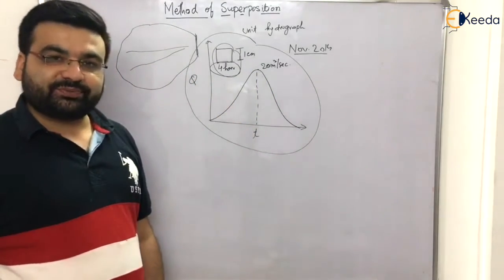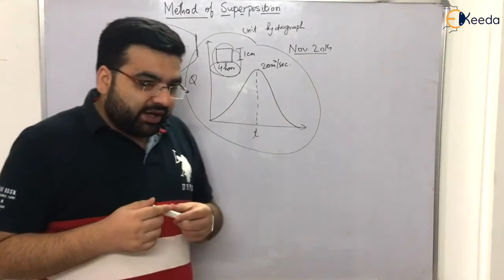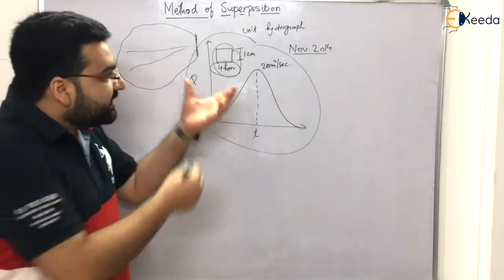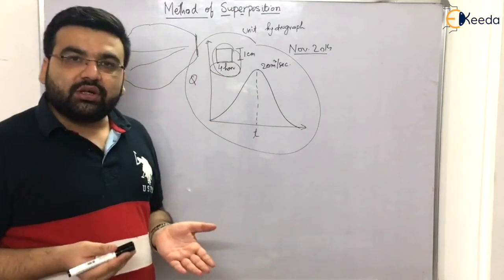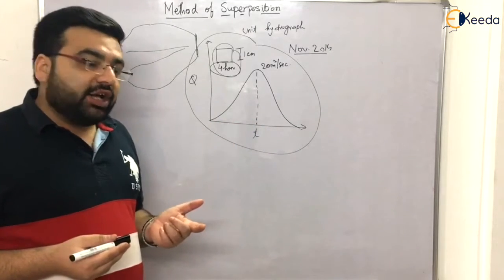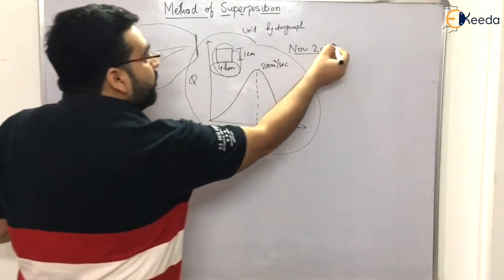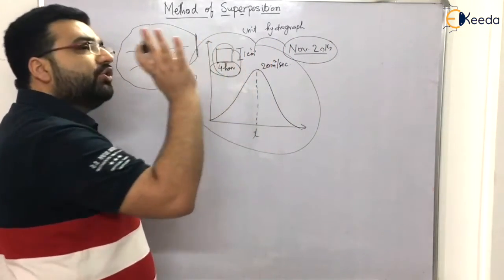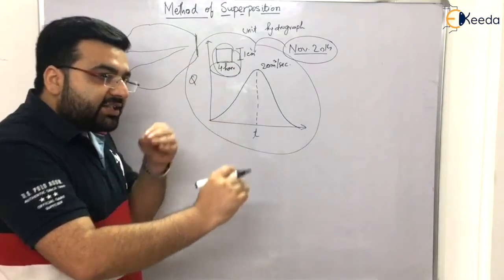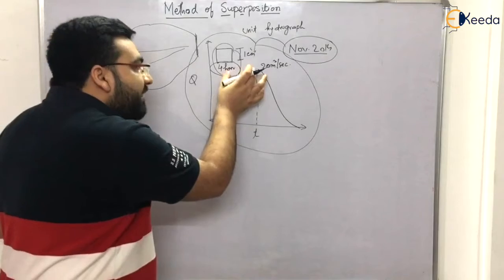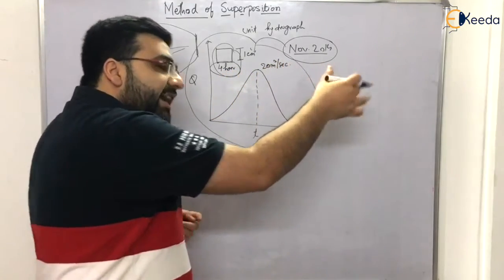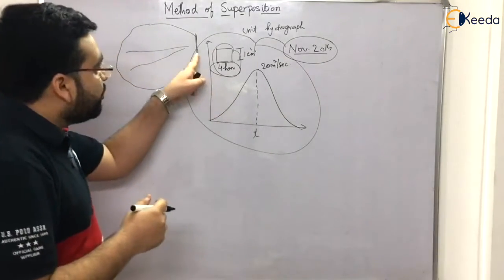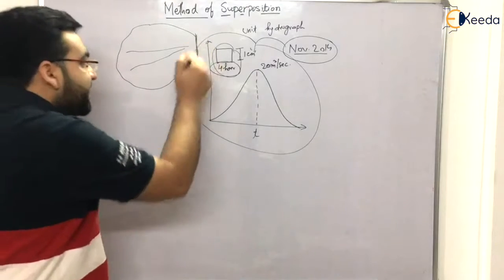Then what will you do? Is it really economical to get the data every year? What will be the use of this unit hydrograph? No use. So there should be a use of the unit hydrograph. For example, in November 2014 you recorded this unit hydrograph. Now with the help of this unit hydrograph only, you can extrapolate the data for a 5-hour unit hydrograph, for a 6-hour, 7-hour, 8-hour, and so on. There is no need to again and again record the data at this gauging station. So for this, we have two methods.